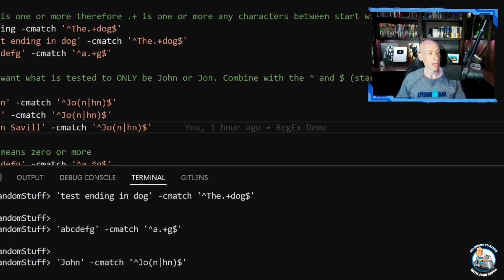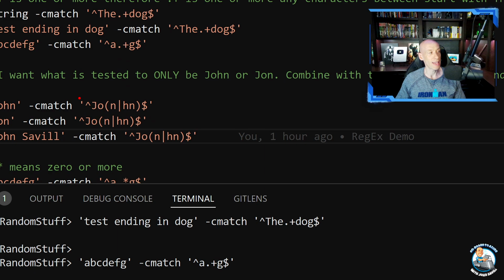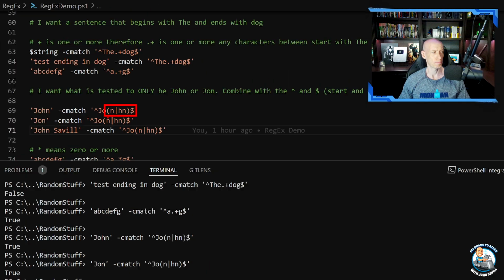So that's where I can start to combine some of these different things together. Once again, I'm combining those different expressions in my regex expression together to do exactly what I want. I can make it as sophisticated or not as I need based on my requirement.